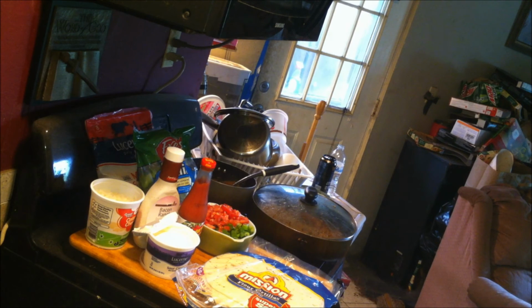That, my friends, is what I do when I make tacos. Taco night. Now it's time to eat. We got a big fat taco right here. It was unreal flavor, yo.